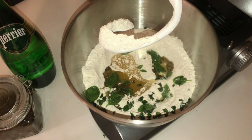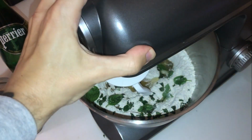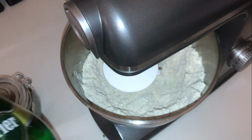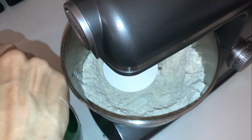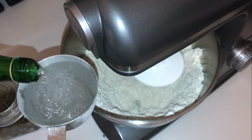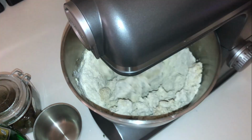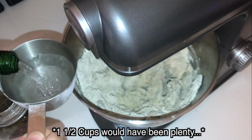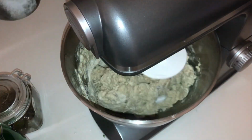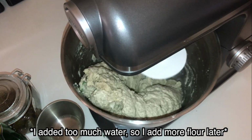All right, are the olives going in now? Here's the next secret ingredient. Secret ingredient.